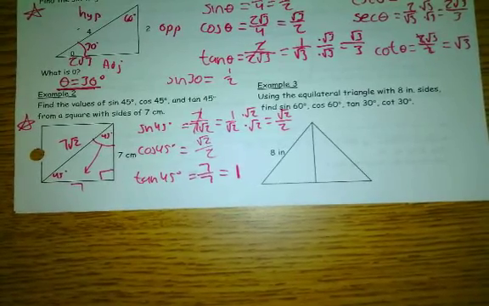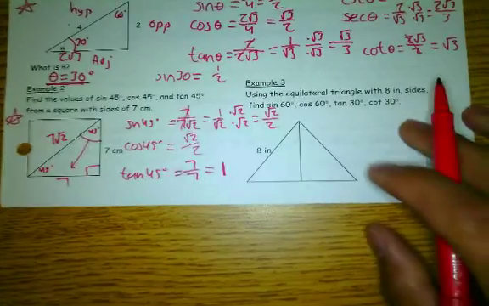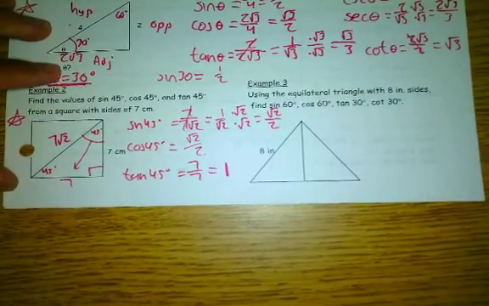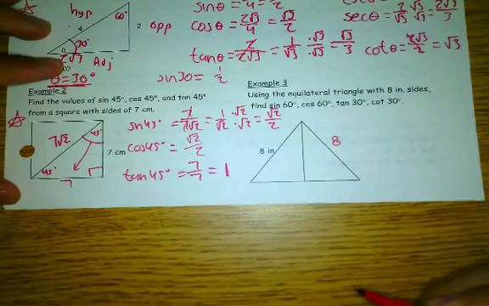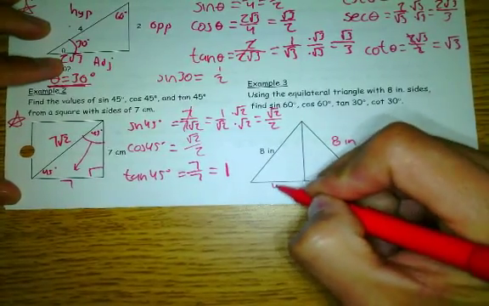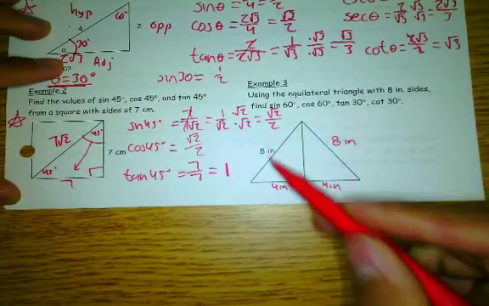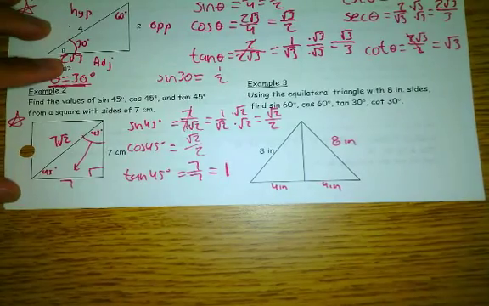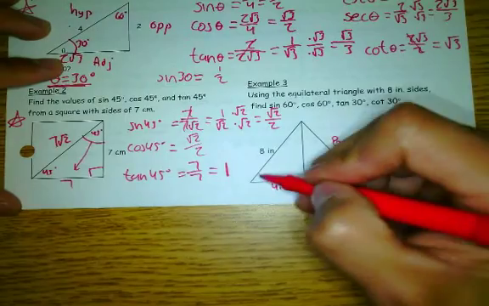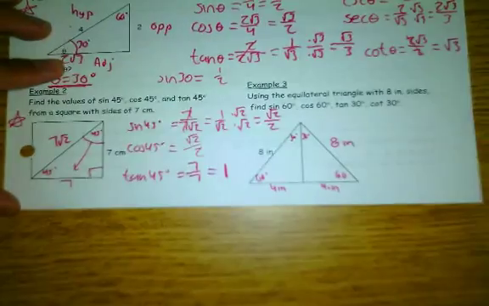Alright, so I need you to check your work. Because we have an equilateral triangle, you know that this is 8. And because this triangle has been cut in half on the base, that means this is 4 inches and this is 4 inches. Therefore, you automatically know that this is a 30, 60, 90. Actually, you should have known that previously because it's an equilateral triangle, right? So this was 60, this is 60, and that's getting cut in half, so that's 30, and that's 30, right? Because this is 4, that makes this 4 root 3. Agreed? Now you have everything you need.